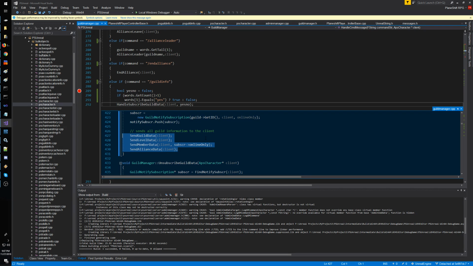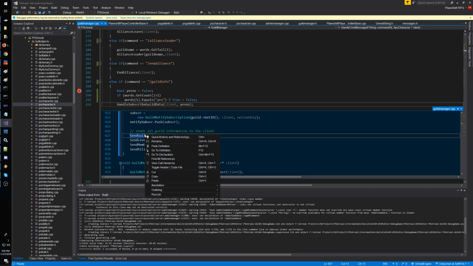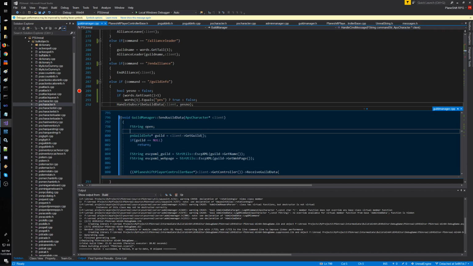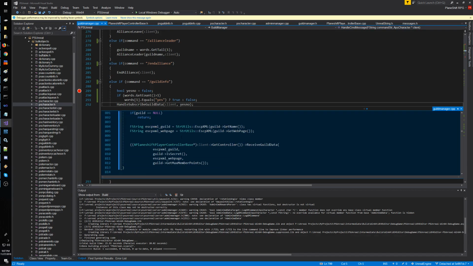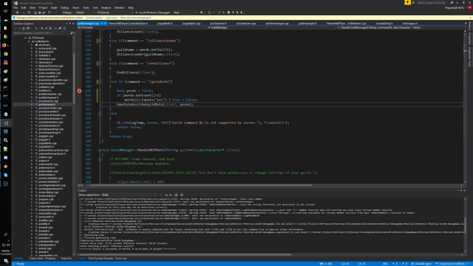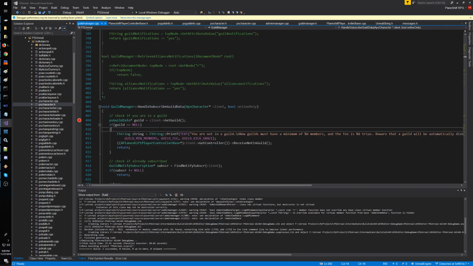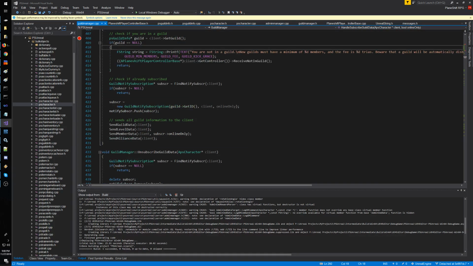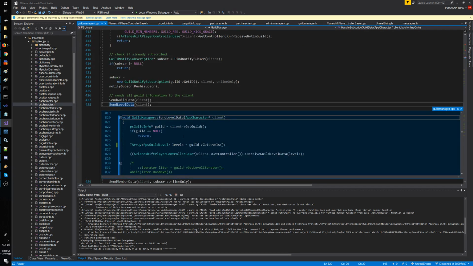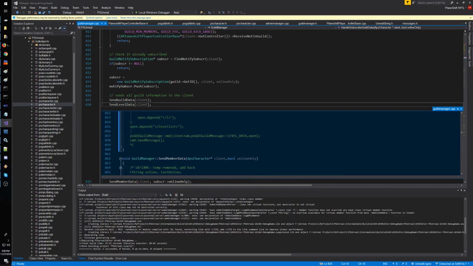So at the moment I think we implemented only 2. I think this one, which is called send guild data, yes, this one, and probably also the next one, which was send level data. No, not yet.